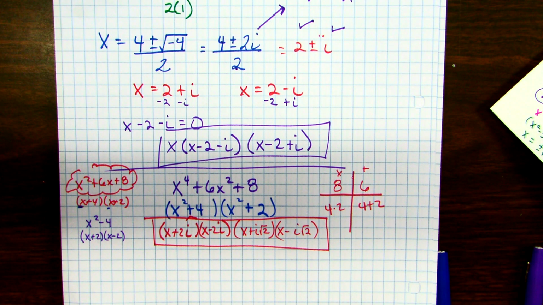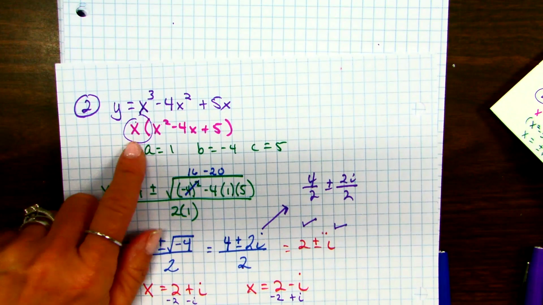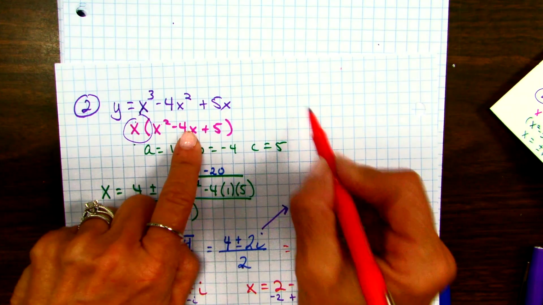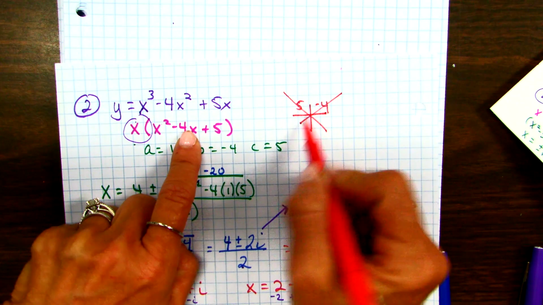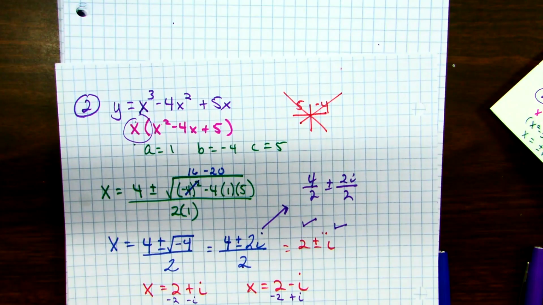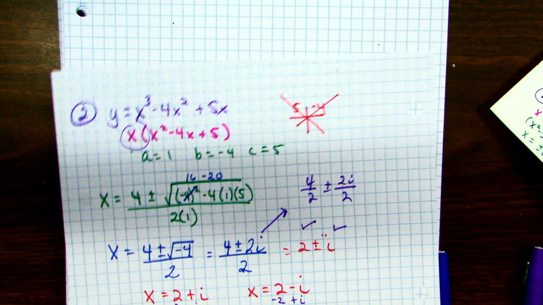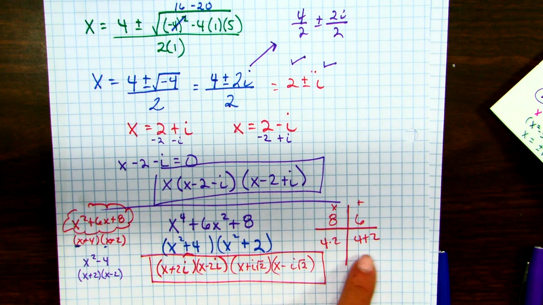There's a problem like that on the test tomorrow. Yes. It'll say, well, they could both say factor. This one said factor. I looked for a GCF first, and then I tried to do the chart method on this one. It doesn't work. There's no numbers that will work. So, yeah, if it doesn't work, then you have to do quadratic formula. If it does work, yay, it's a lot easier.